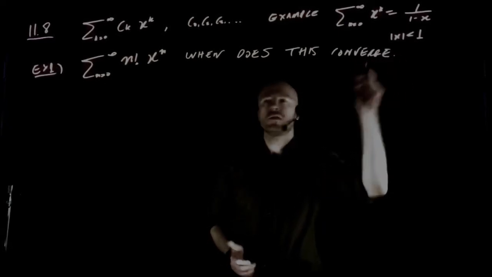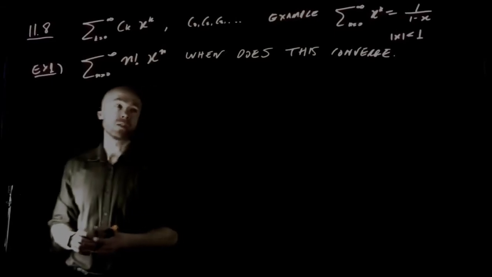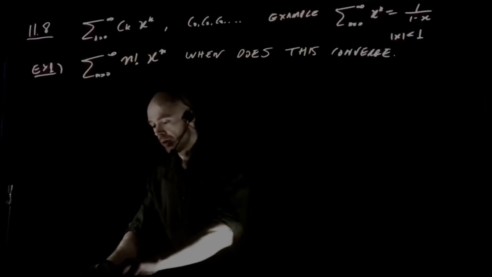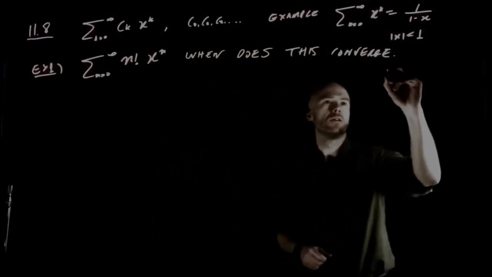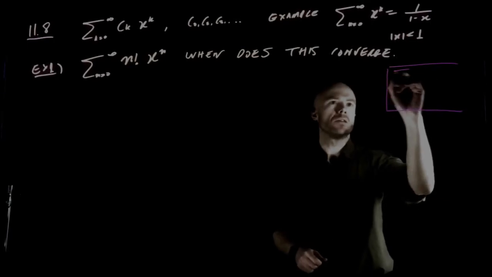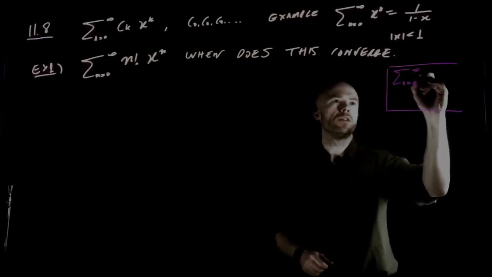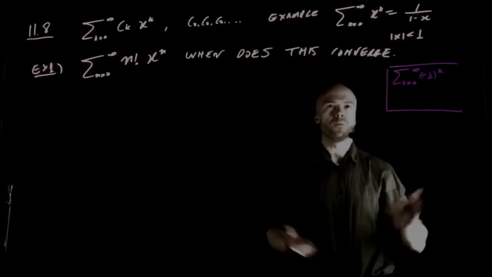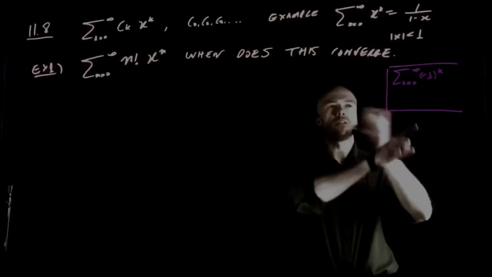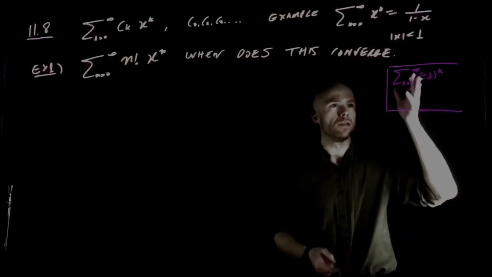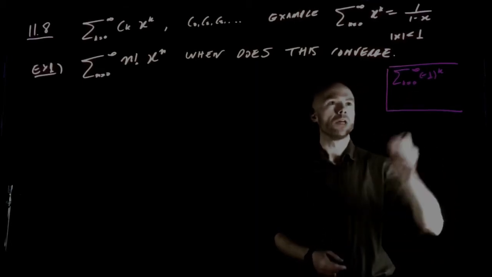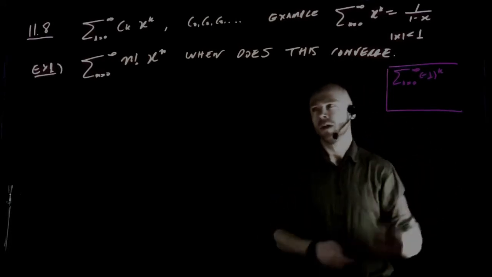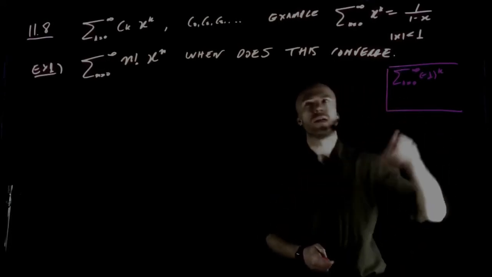Because what we've discovered in our sections on series, as a brief aside, is that series have literally no meaning unless they converge, right? So, a classic example is the sum from k equals 0 to infinity of (-1)^k. We can write it down, but this literally has no meaning. This is not any quantity. It's not infinity, it's not minus infinity, it's not 1, it's not 0. It's literally nothing. It's a meaningless expression. The only meaning we can make out of this infinite sum is to talk about it as the limit of the partial sums. So we spent quite a lot of time discussing that, getting used to that concept.